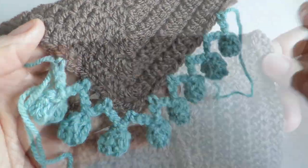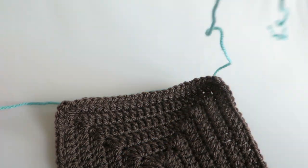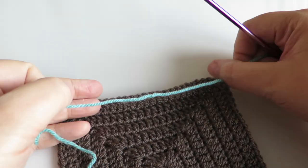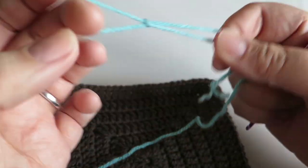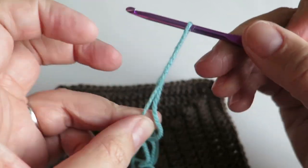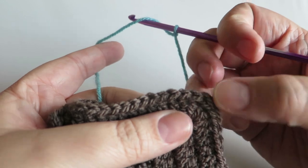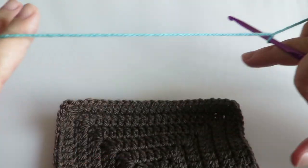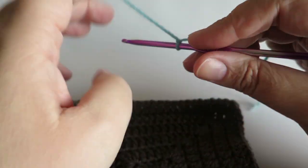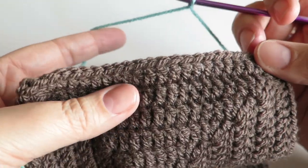I've got a little square here that I've made up just so I can demonstrate this edging around it — I think that's the best way to show you. I'm taking some contrasting yarn that you'll hopefully be able to see, and I'm just going to attach the yarn to my hook and start. It doesn't really matter where you start since we're just doing a border, but I want to start near a corner to show you how to get around it.